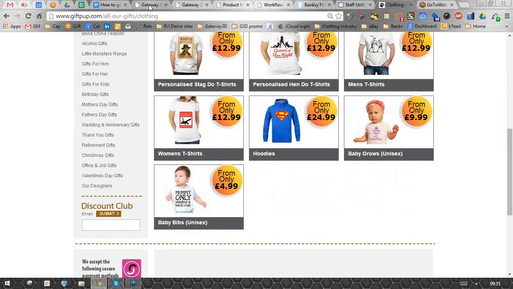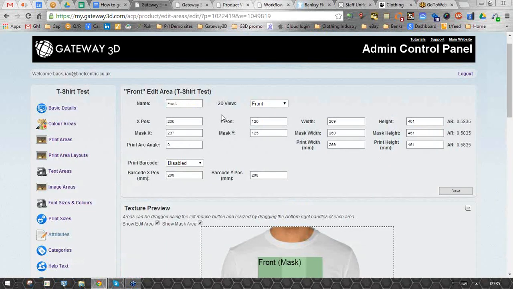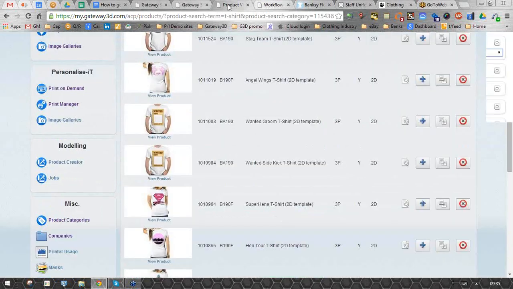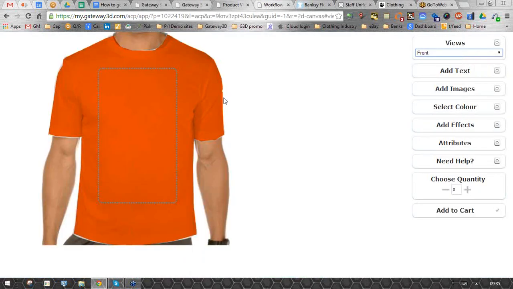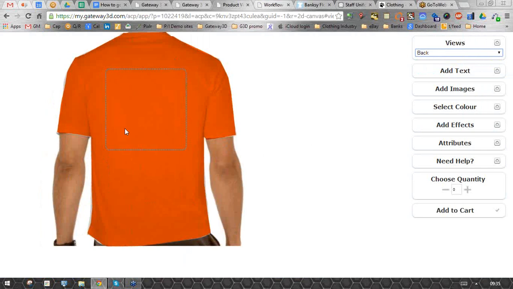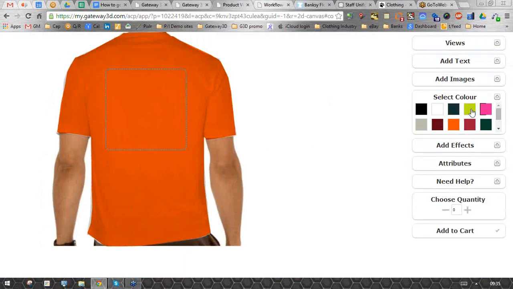So if I just start off with a t-shirt in our admin panel. This is a standard t-shirt which has just been set up for the purposes of a demonstration. It shows here that we can change the view of the t-shirt from the front to the back. This is just a photograph with a masked area for the colour, and then you can set the colours exactly however you would need to. These would be specifically for the colour range available for that type of garment. So from a photograph of a garment, you can set them up however you need to. This is how it displays on the site.